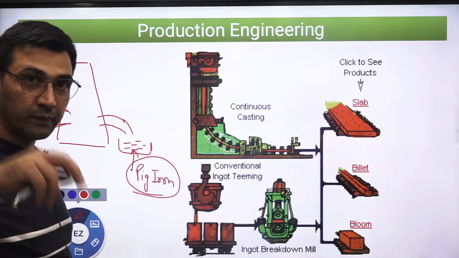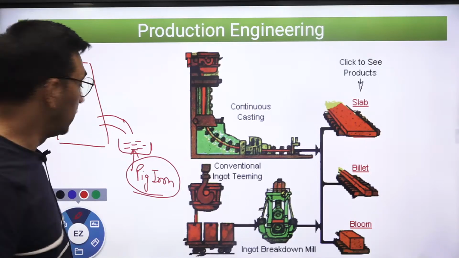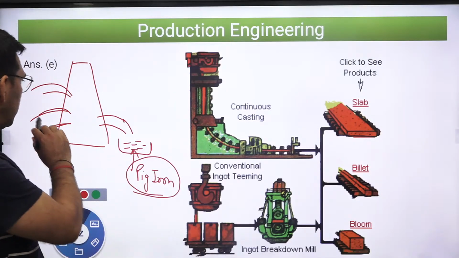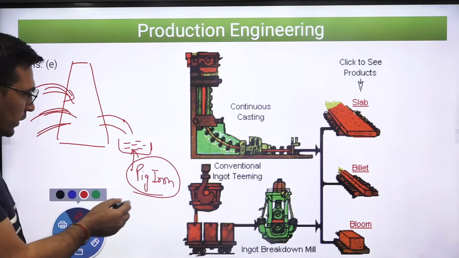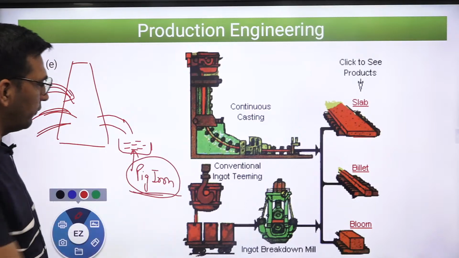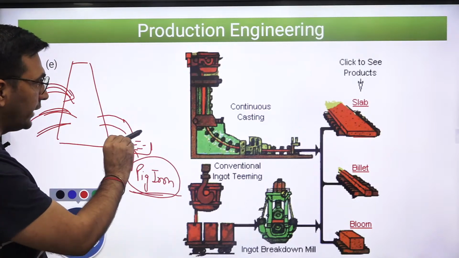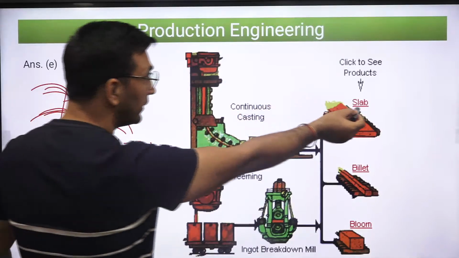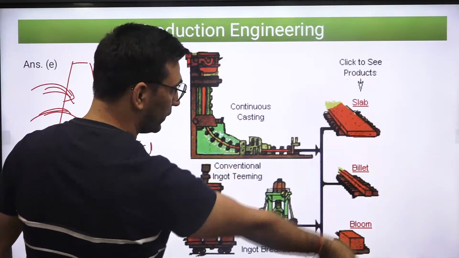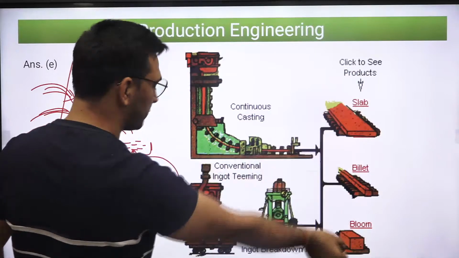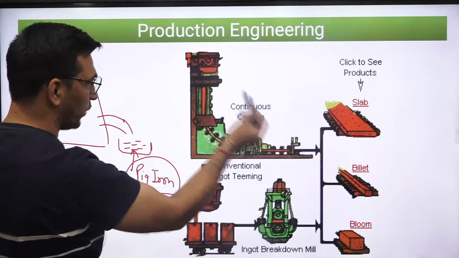As you know, steel will become brittle. Since I have added carbon through coke, I have pig iron as a kind of raw material now. So I need to convert it into steel. These are steels only, the slabs and all the other shapes based upon the shape that we have identified. So I'm making basically steel.